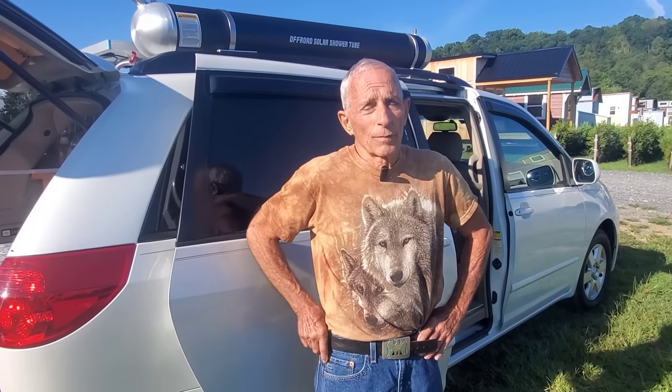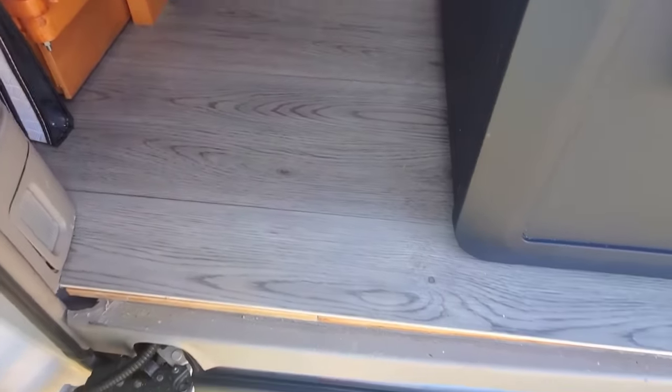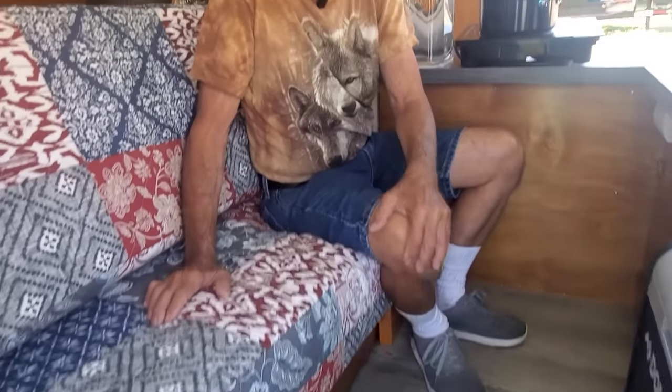Let me quit talking and have you do the tour. Before we go any further, what kind of minivan is this? This is a Toyota Sienna XLE — it was a deluxe model. I ripped out everything from the front seat to the rear door. I put down sound deadening over the entire surface and also put down three-quarter inch plywood.